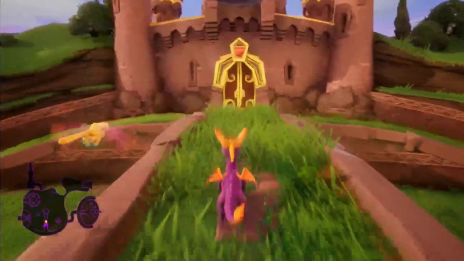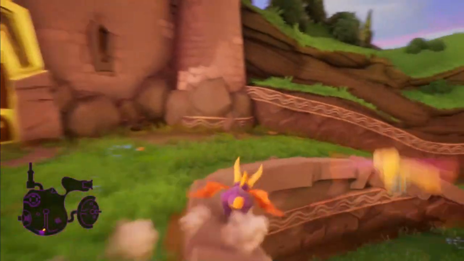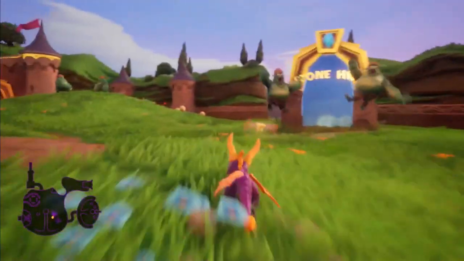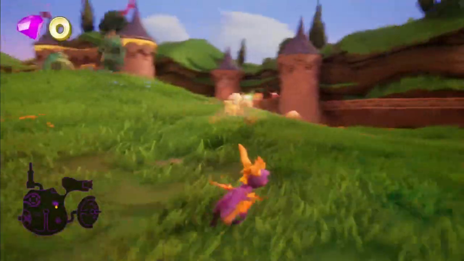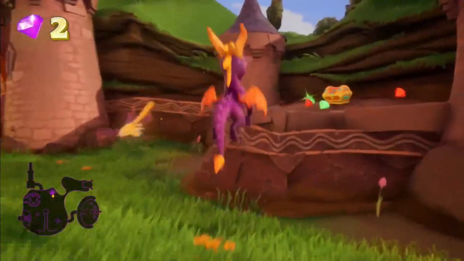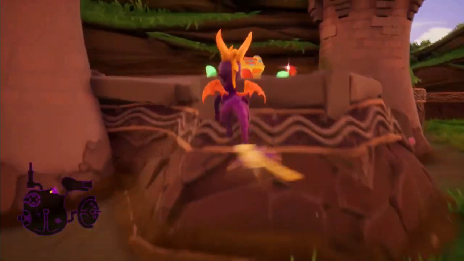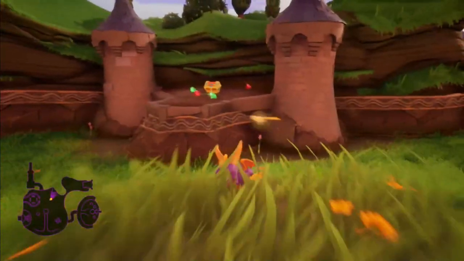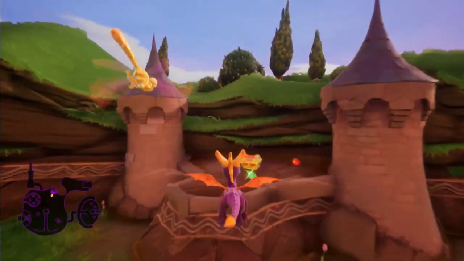We can fly, glide. We can also run and ram and everything around. Look at this. This is fun. Like this. Boom! Like I said, there's a ton of treasure in this game that we can collect. I think they said there's like 14. Oh dude, it's been a while. Hold on. Did it jump over here like this? Did it glide like this? Yeah. Yep, there you go.